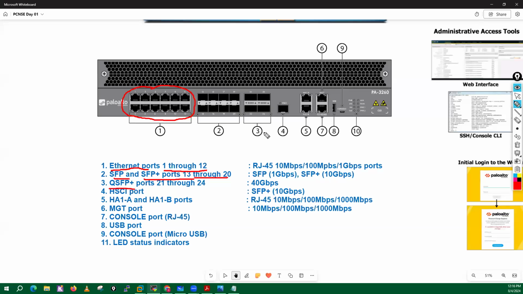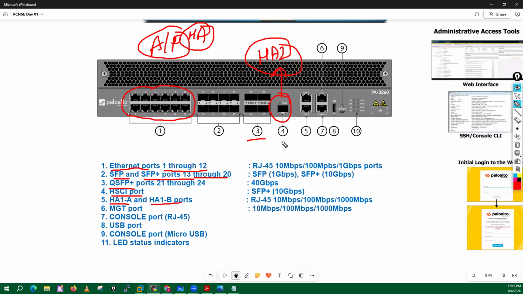Then you have QSFP ports, and HSCI ports, and guys, these HSCI ports people generally use as an HA2 interface, because firewall is always deployed as active passive HA. Active active is also there, but people don't use it. Active passive is the recommended one. Then you will see HA1, HA1A and HA1B on the high end boxes.